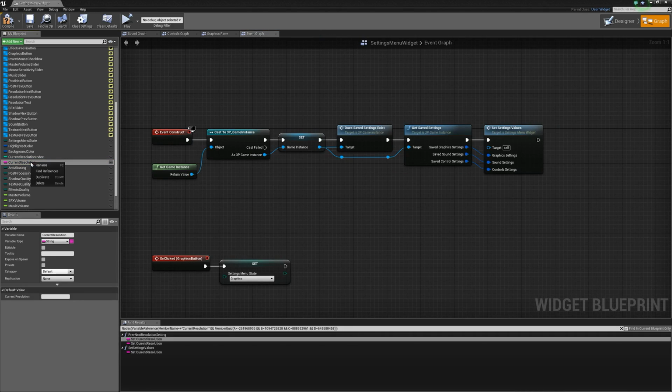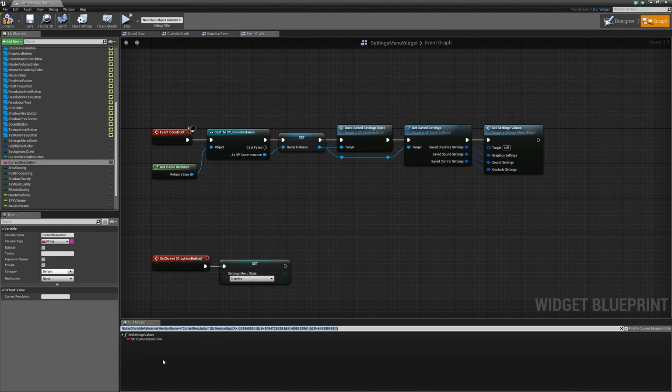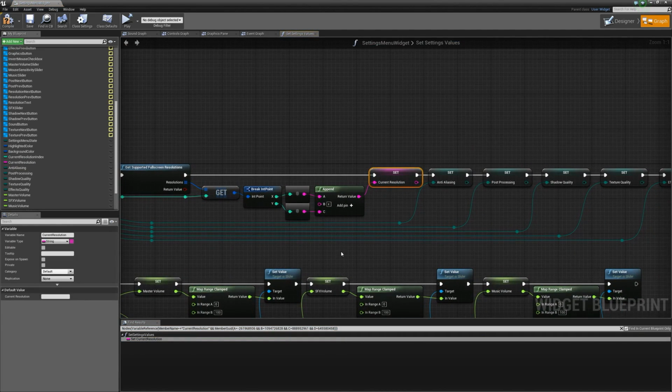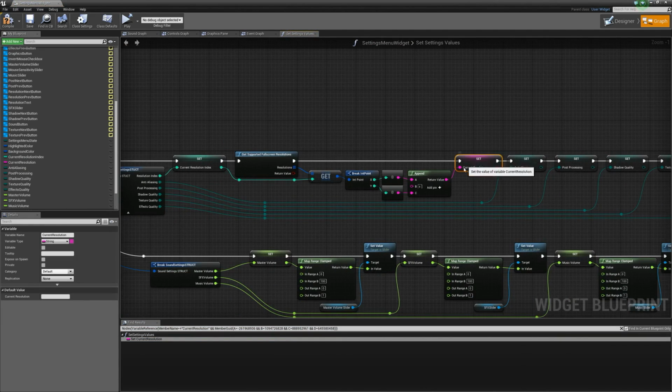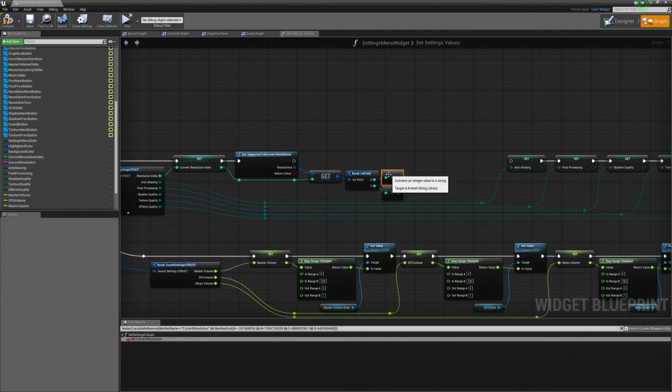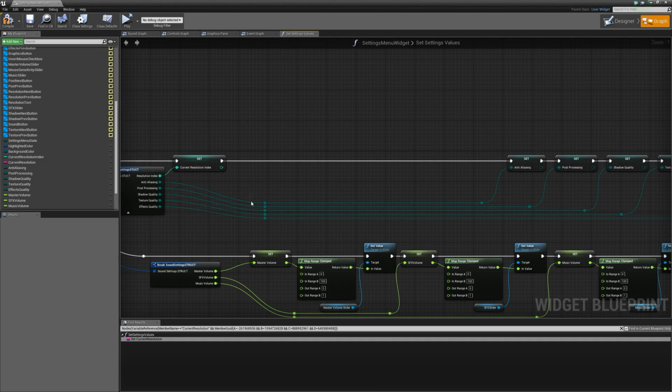And then we can refresh our search by right-clicking on the current resolution and finding references. That's going to leave this one reference. So when we set the settings values, we can get rid of our current resolution and all the nodes that lead up to it, and plug everything back in.